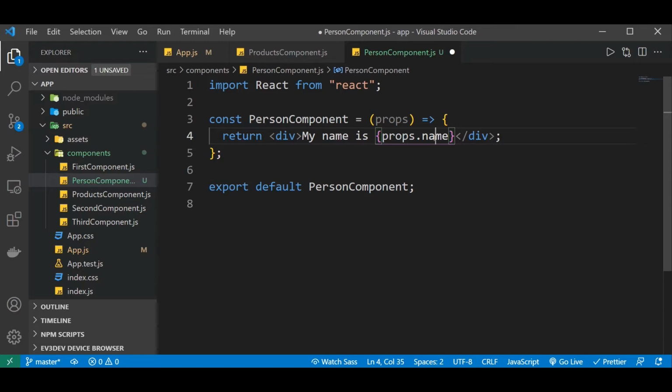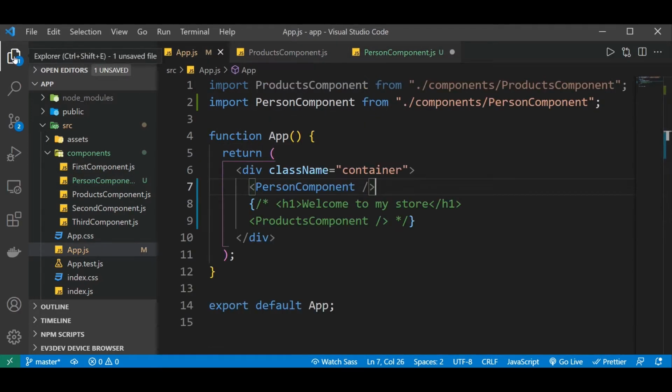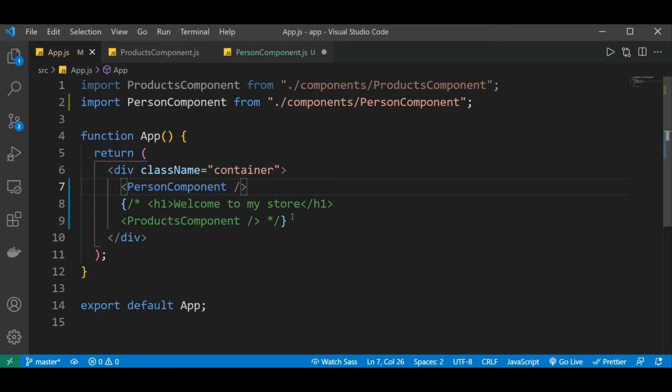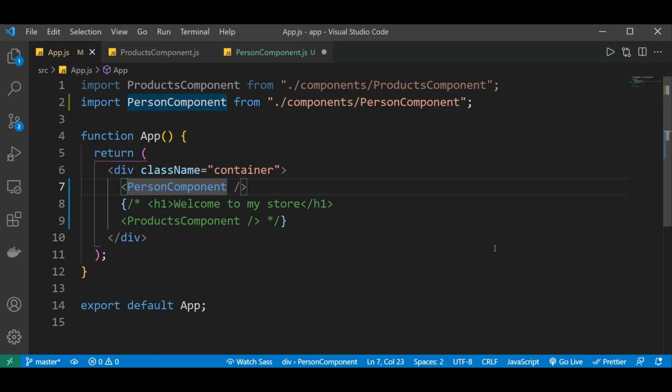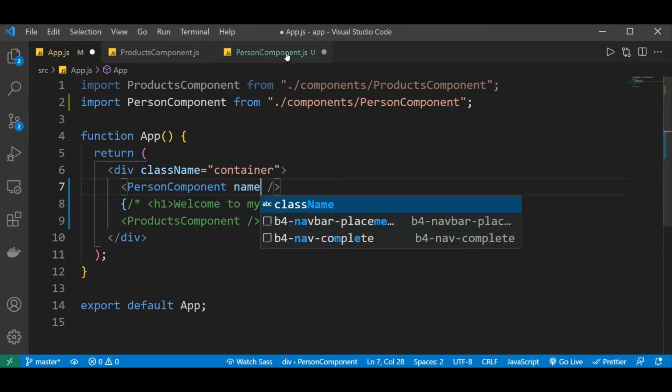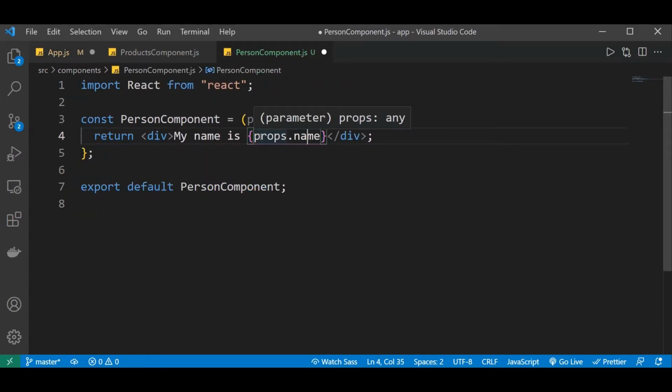So in this case, I'm going to pass data from the app component to the person component. So when I come to app.js, close this. When I'm calling person component, it's expecting a prop. So this prop is called name, like that. From the person component, this props is just the object, like I said, and the variable is the name.